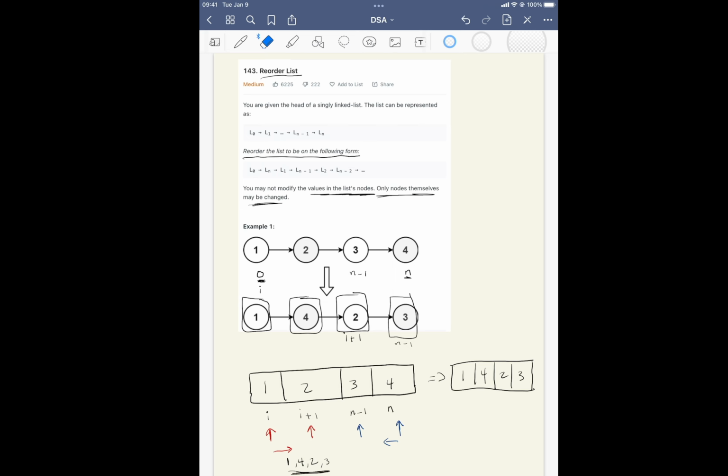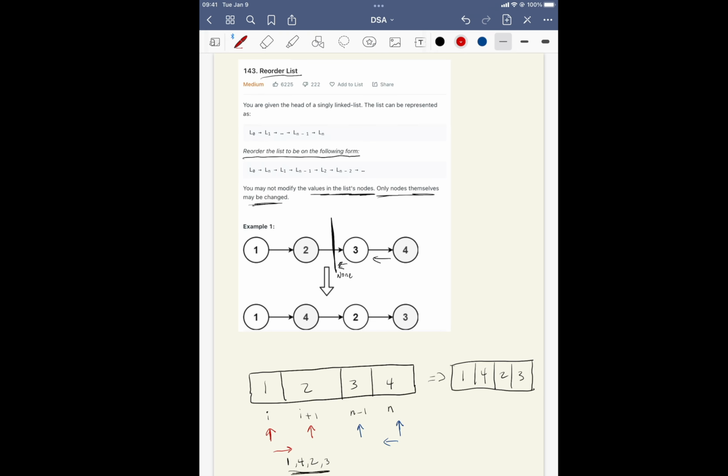So if you have this list, and you break it into 2 halves and change the pointers from the second half of the list and reverse it, you make 4 point to 3, and then you make 3 point to None, because you just want to reverse this half. Then you can use the same technique where you have 2 pointers.